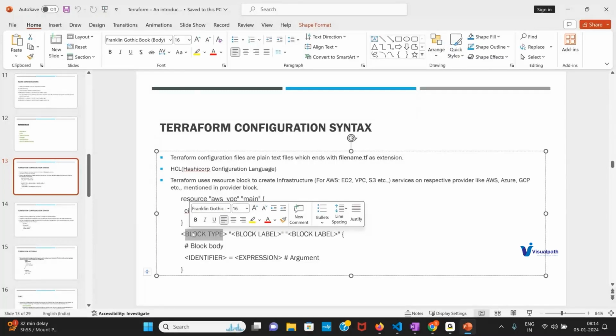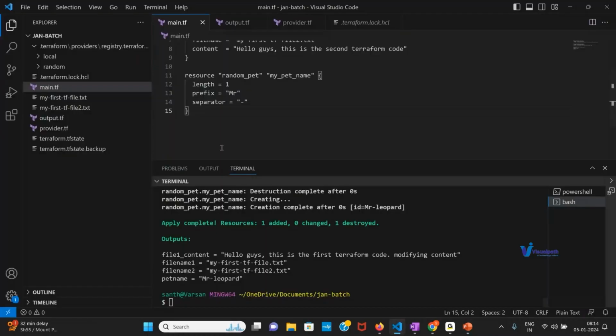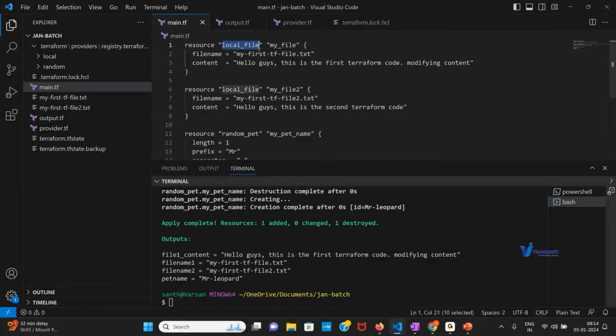We are going to create an actual resource. In this resource, we can create a cloud resource or we can create a local resource as well. So for example, what we have started is we have started with this code, creating our basic file in our local machine. How can I create it? So the resource, there are multiple providers for Terraform. We use a local provider. We have seen the documentation and we try to create the file using the file name and content, right? I created multiple resources and I showed you today how we use multiple providers.